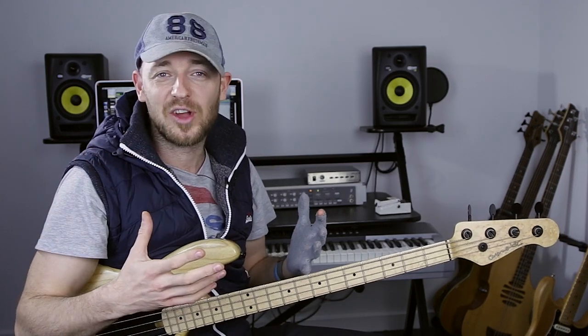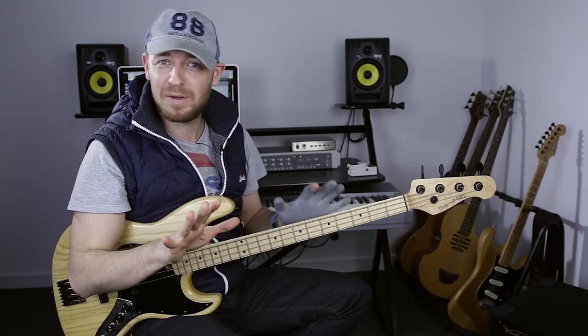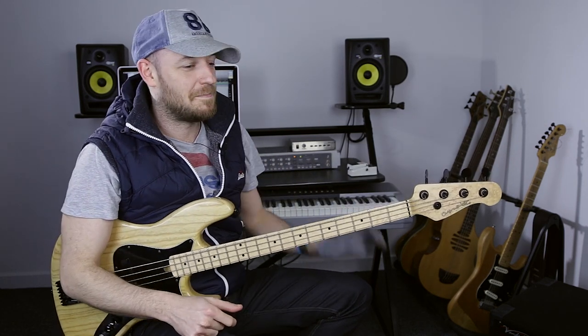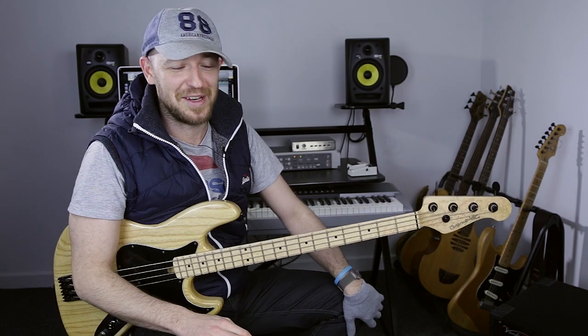When I'm practicing at home, I try and keep my technique consistent with what I do live, because the natural thing to do on a gig is actually play harder — your adrenaline gets going, the drummer's giving it some, and you're grooving. So if anything, I'm reminding myself on stage: don't dig in too much, keep it chilled. You can groove without going crazy. I'd be trying to remind myself not to dig in too much, especially if I'm enjoying myself.